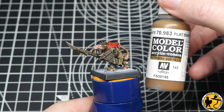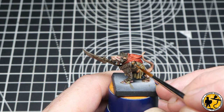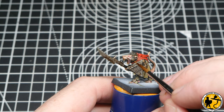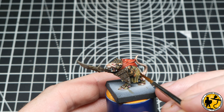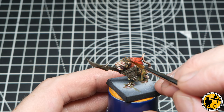The first of those will be Flat Earth, Model Colour from Vallejo — the first highlight on the fur. Being careful not to cover all the original colours, I'm just focusing where that natural highlight is already showing through from that zenithal underpainting. Then using Model Colour Beige Brown for a further subtle highlight. Each of these stages are very much optional — it's just something I wanted to do to make it really pop. So I'm adding even smaller areas of highlight, just the ends of the strands of hair or the tops of the highlight.